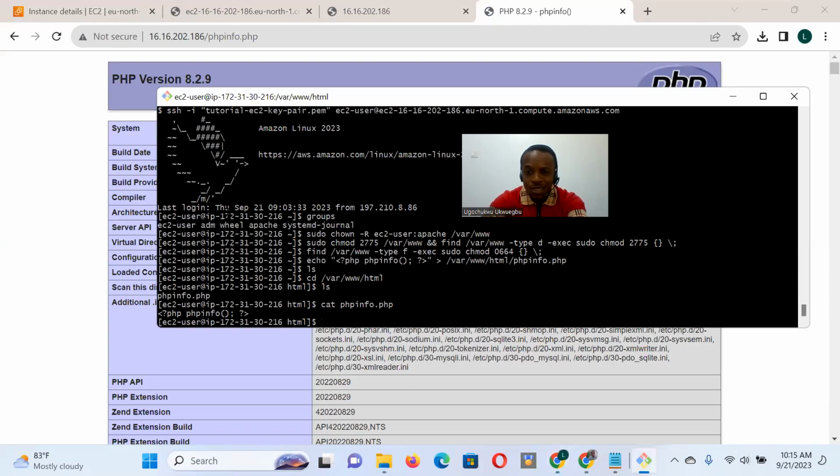Next thing, you're advised to delete that file. Why? This is just for yourself, for your own personal consumption, to know, okay, this is the version or the state of the server that I have. This is not something you want to have over the internet, right? So we go ahead and delete it.